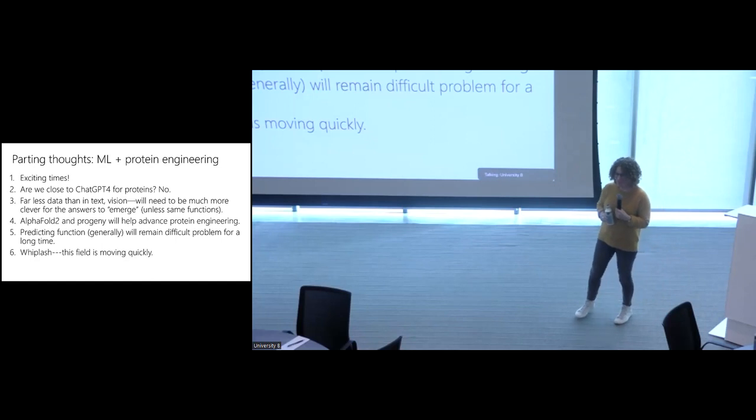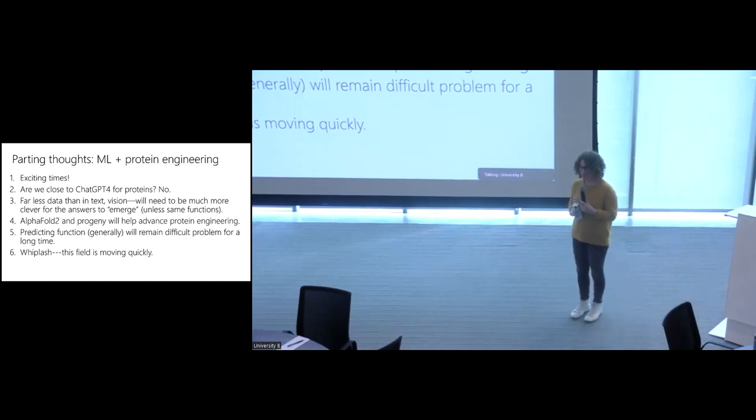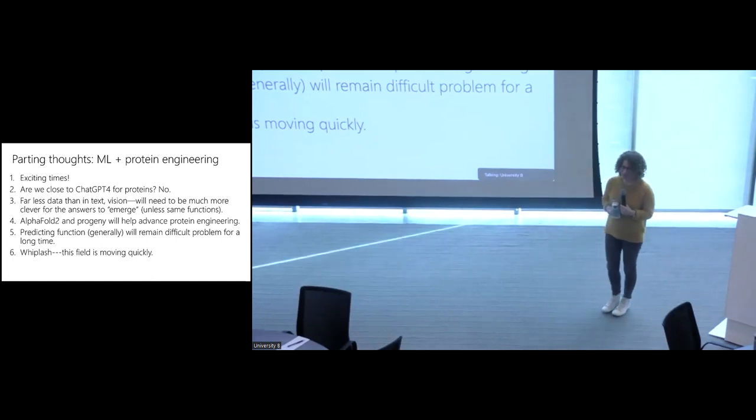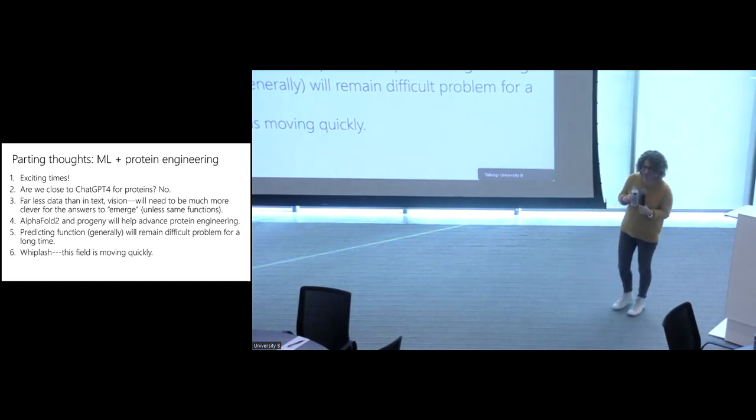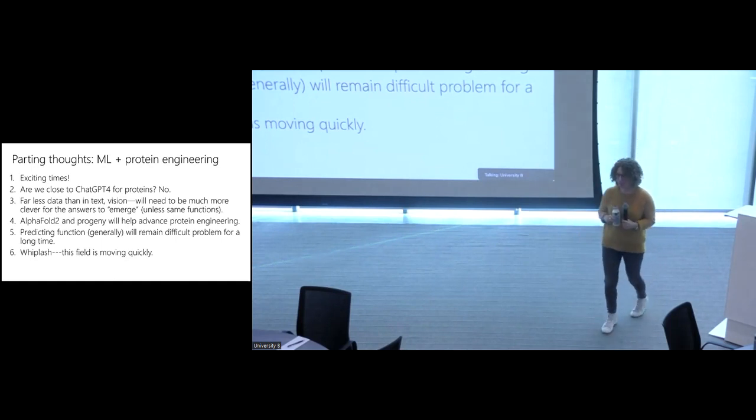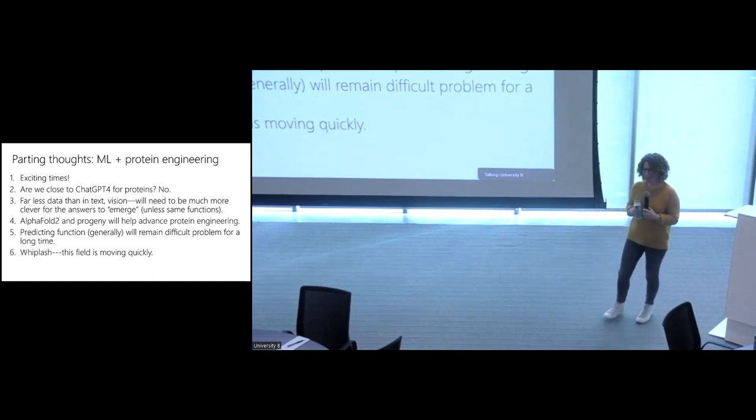Beautiful talk, Jennifer. I particularly liked your paper, as I've said to you in person before, about comparing all these different models with a common benchmark. In Rick Stevens' talk this morning, he showed a beautiful example of large language models undergoing a sort of phase transition with model size, from ChatGPT 3 to 3.5 to 4, showing orders of magnitude improvements. Do you have hope that we will see something similar for protein engineering?